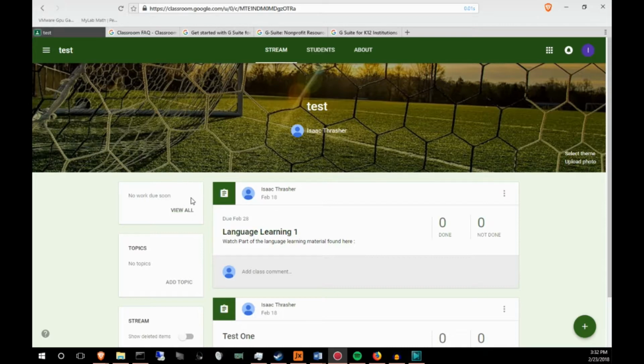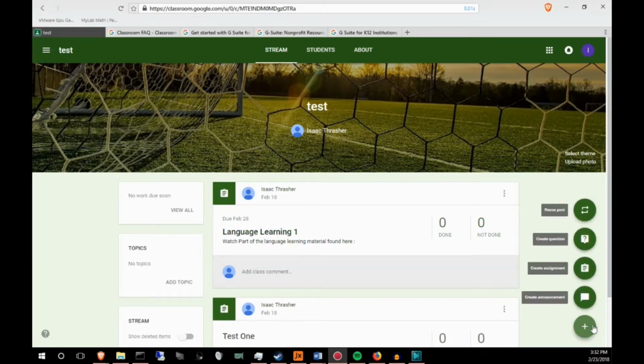You have areas where you can see when your work is due. You can add topics. I've added an assignment over here for people to do. You can link videos into your assignments. You can link all sorts of things into your assignments.